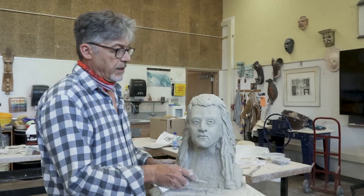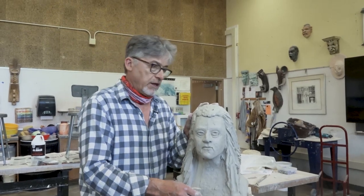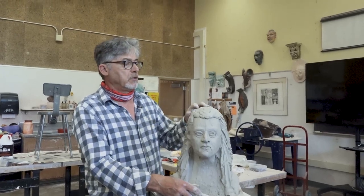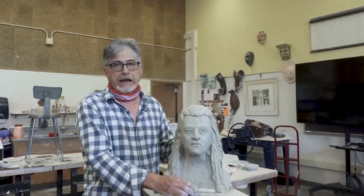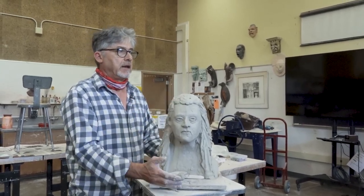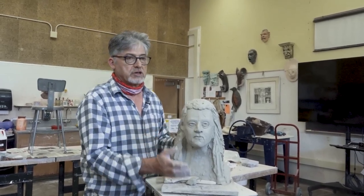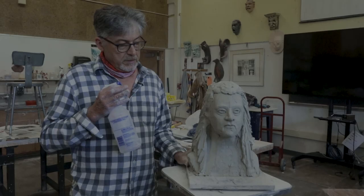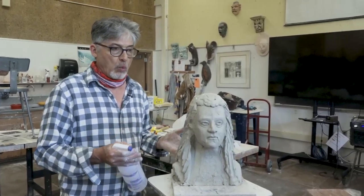But let's say that you aren't satisfied with this yet, and you want to put it away for the day. In this next segment, I'm going to show how you use a combination of plastic bag and wet flannel to preserve the moisture of your piece, so that when you come back the next class period in the lab, you can just pick up where you left off and the clay is just as fresh as it was in the last segment. This segment is just about how you put your artwork away for the day.